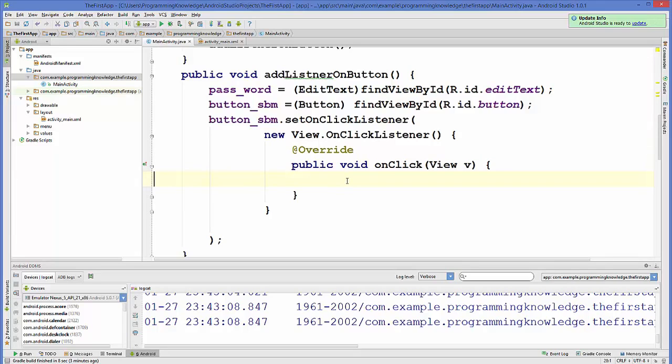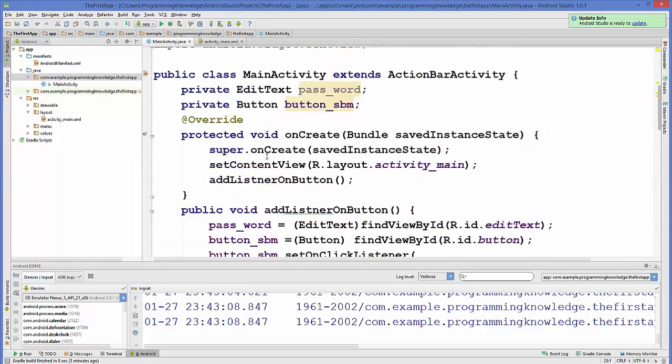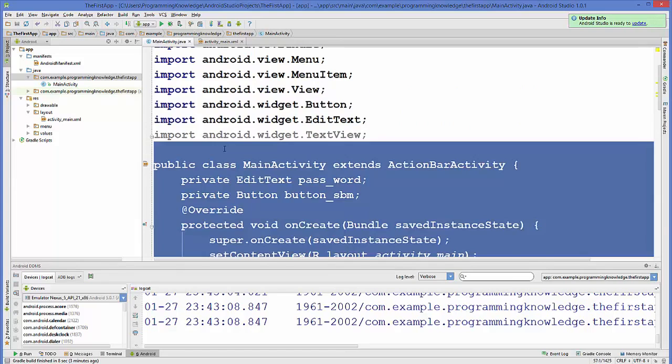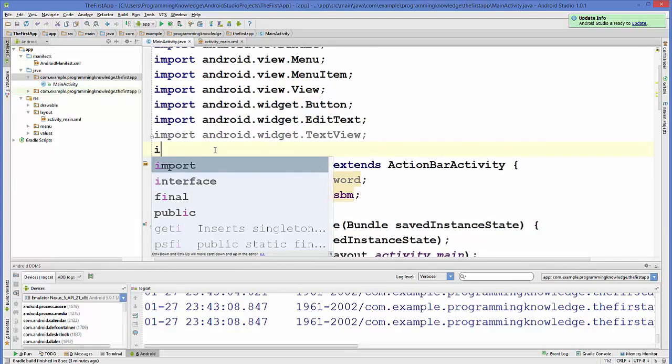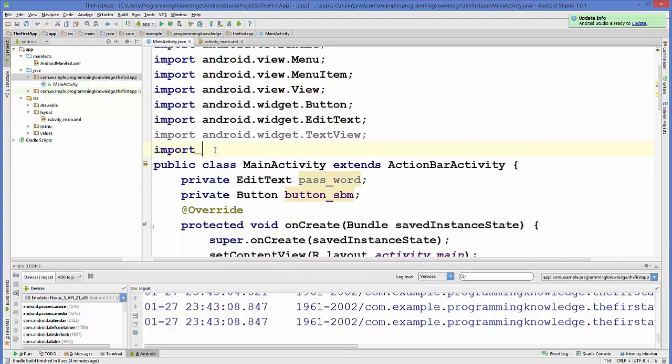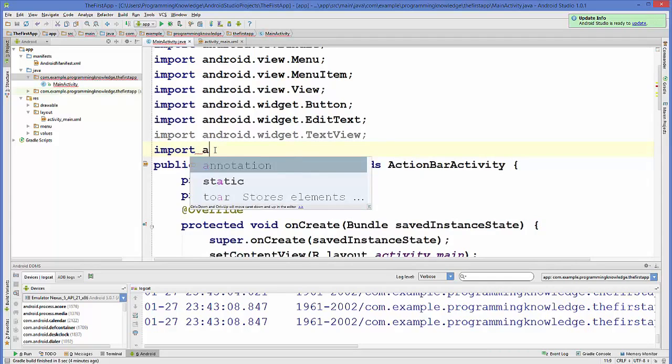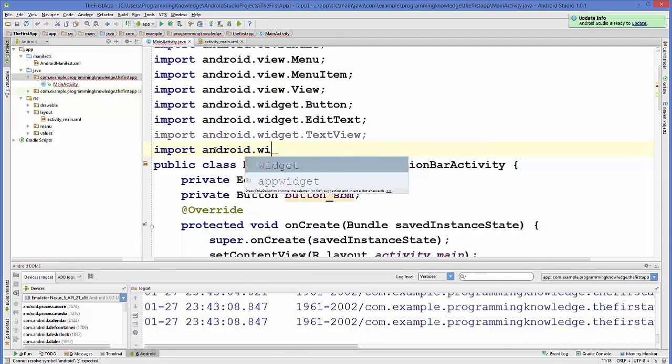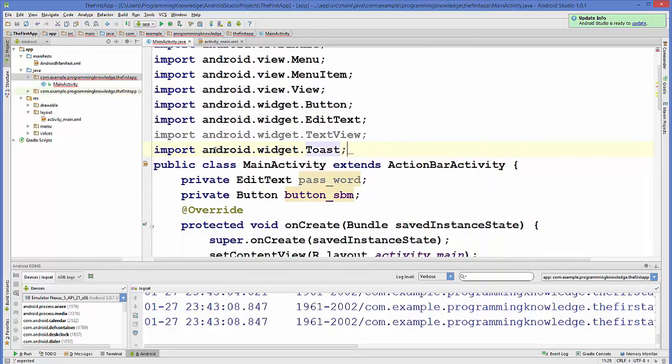Now to display a message in Android you need to import a library called Toast, which we can use to show messages. So in Android messages are called toasts. Okay, so we will import it now.